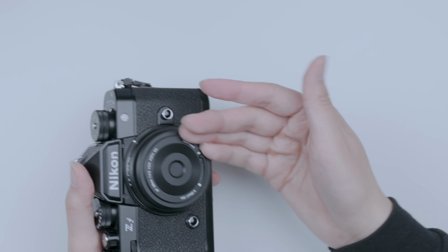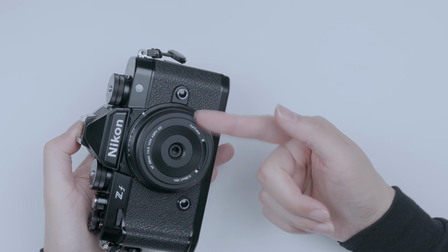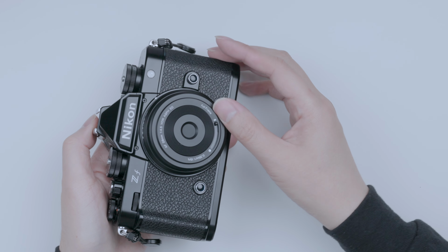Now the lens is very thin and light, as you can see. You can fit this in your pocket. There's no bulge to it at all. It's like a lens cap pretty much. And so with that in mind, this lens comes with a built-in lens cover, as you can see. Pretty nice.